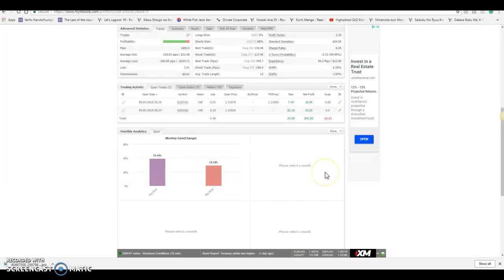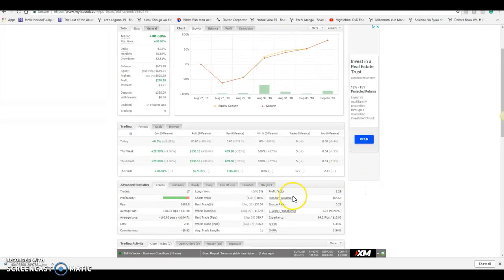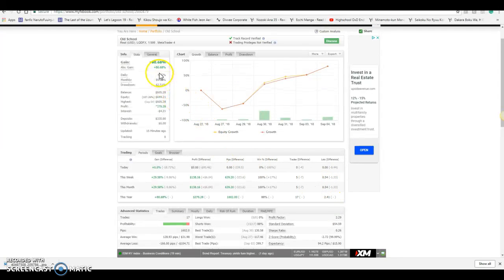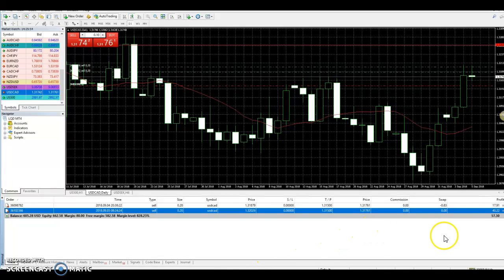He's already at 29%. So this is his account, and as you can see, profit factor is over 2. I guess anything that's over 1 is considered a good profitable strategy, whatever is going on in your forex account. You can see total gains since last month to this month are at 80%. So he's doing pretty well on his account. So we're just waiting to see that he basically could sell this off.